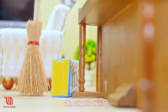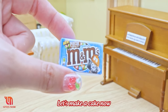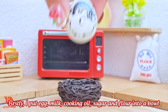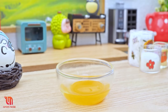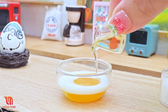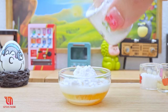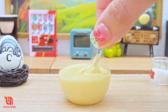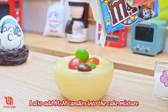Oh, what is this? It still has candies. Let's make a cake now. Firstly, I put egg, milk, cooking oil, sugar, and flour into a bowl. Then, mix them up. I also add mandem candies into the cake mixture.